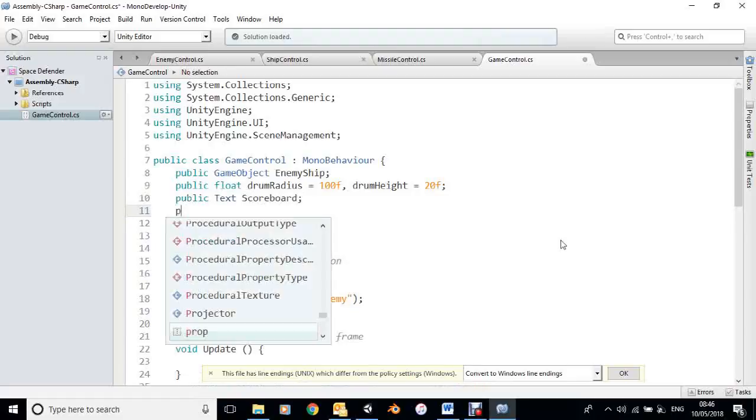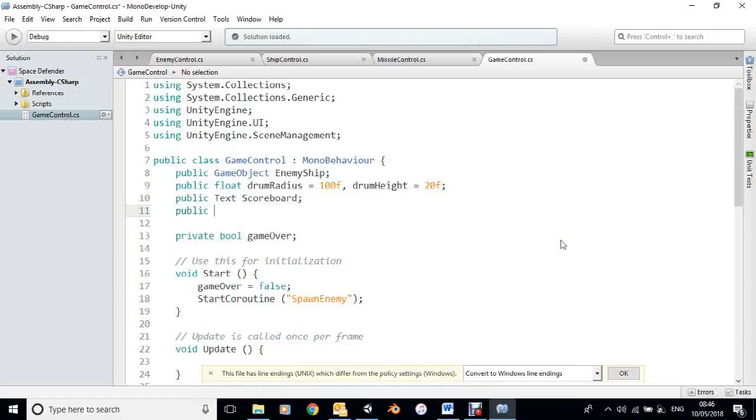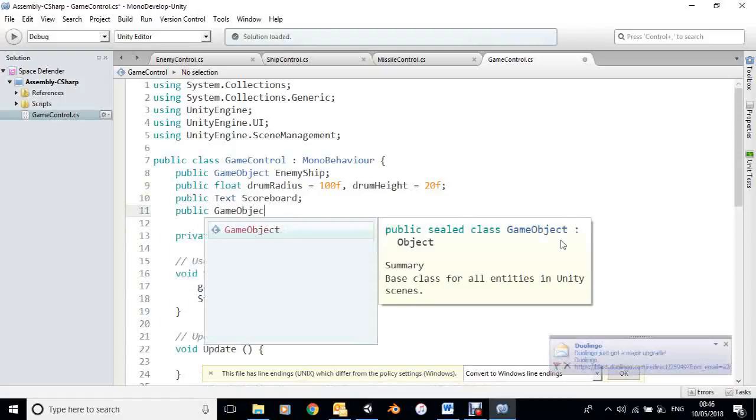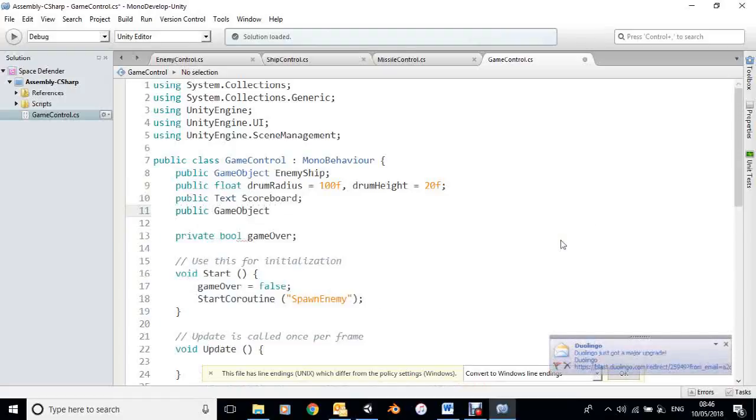And I've got two game objects, which is the game over box and the replay button. Lovely.